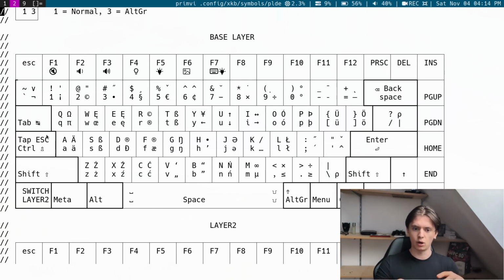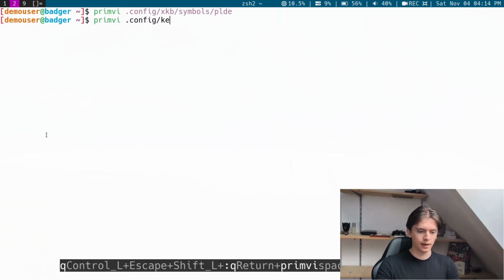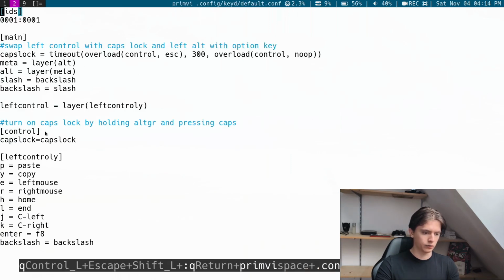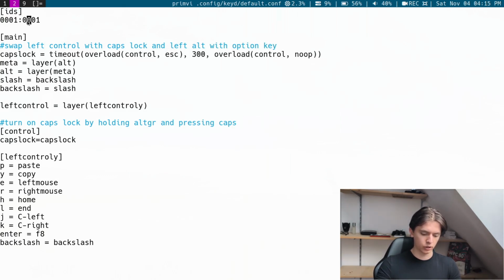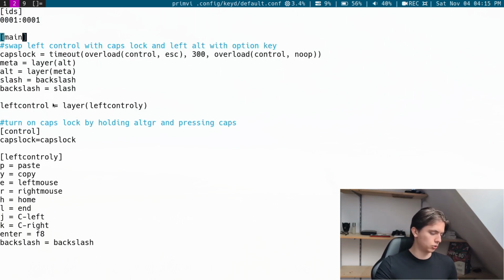And you can check out the whole configuration by visiting from your user directory the config kd default.conf. So we can exit this and we can go .config kd and default.conf, and you can see the whole configuration, the ID where it matches, which ID you want it to match. So if it's a laptop keyboard, it's probably going to be 001 or 01, and the main functionality where it swaps the control, etc., and the left control functionality or the left alt control. I know this is super confusing, but once you jump into the keyboard, it's going to make much more sense.